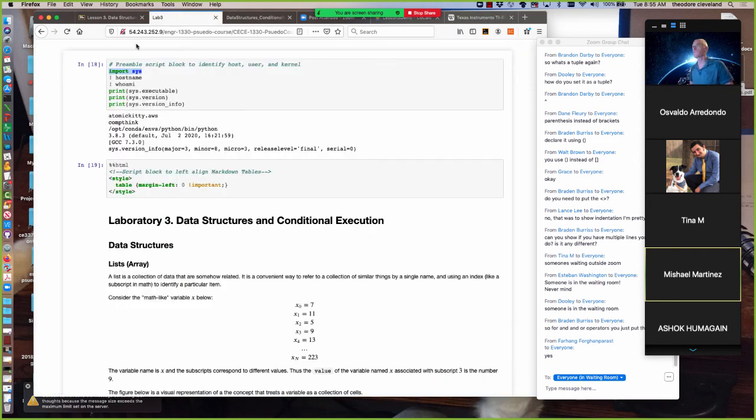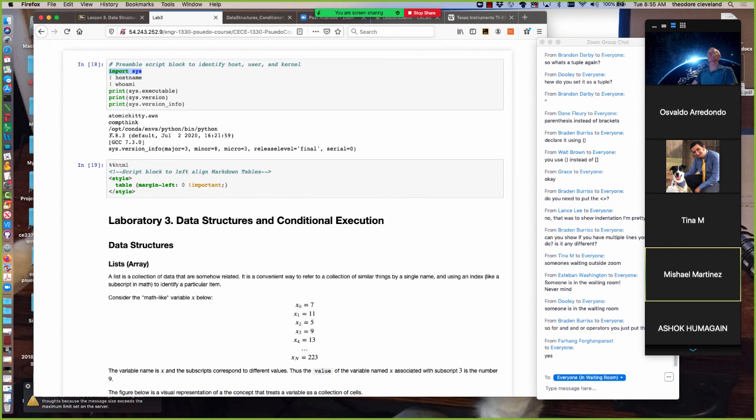What import sys does in this case is it enables certain commands to be sent to the operating system and recovered. The first one I'm sending is: tell me what the executable path is for wherever this spreadsheet's operating. Tell me the version number, and then tell me the version information.